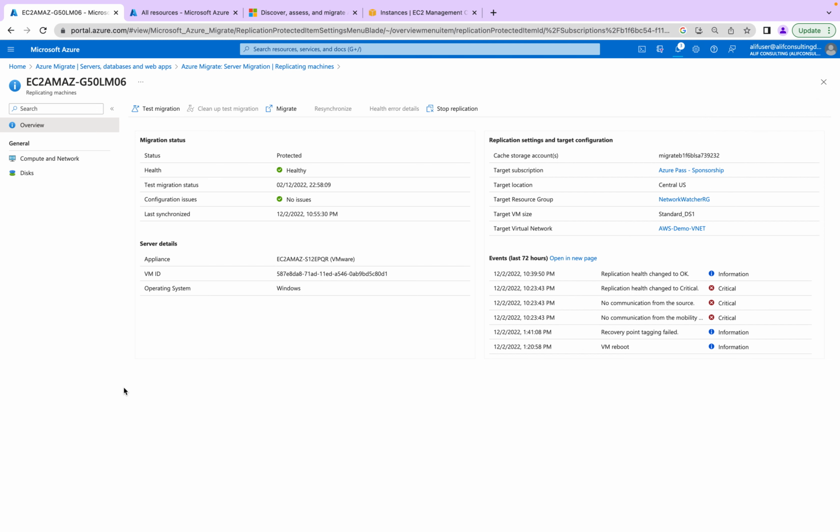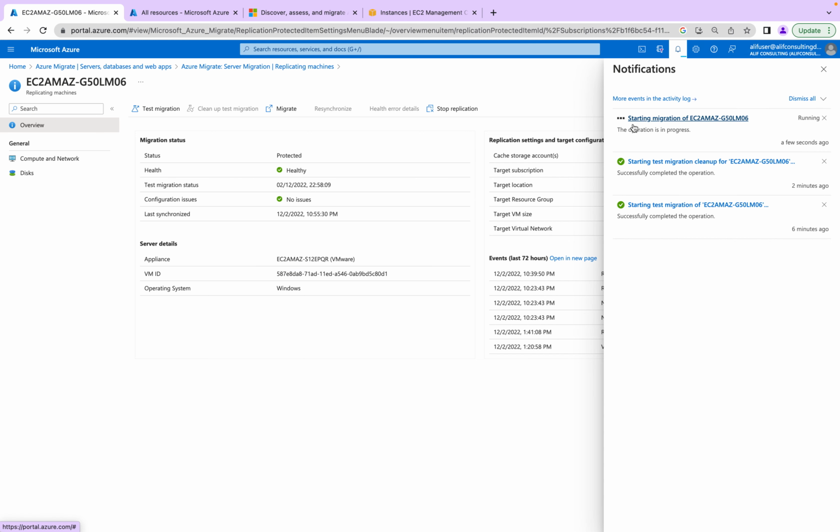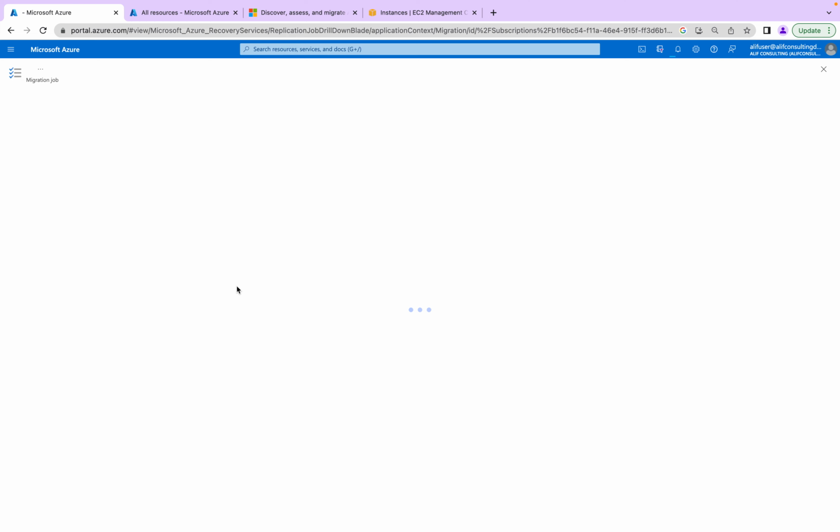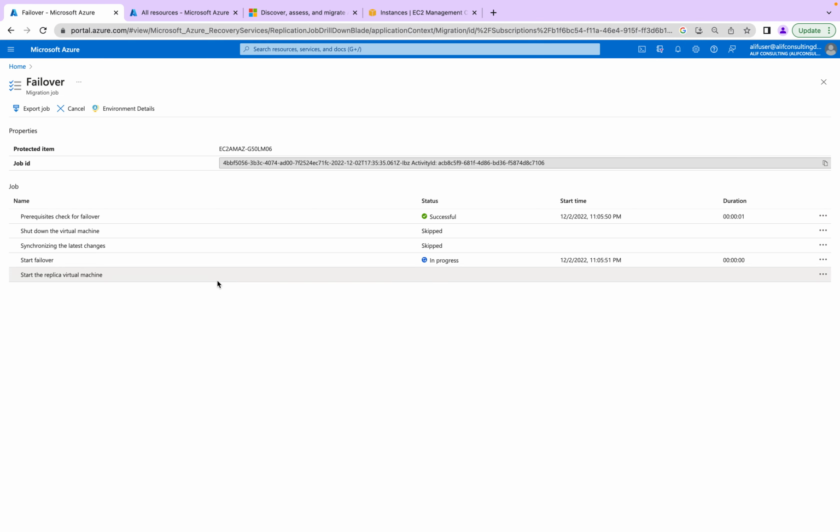Now what the Azure Migrate project is going to do is, based on the last image or last replication which is available in the Azure Migrate project or in the Azure Recovery Services vault, it's going to use that to create the VM and do the migration, right? If you go to this task, you will see it's performing the migration, and there are plenty of tasks which need to be performed before the migration is completed.